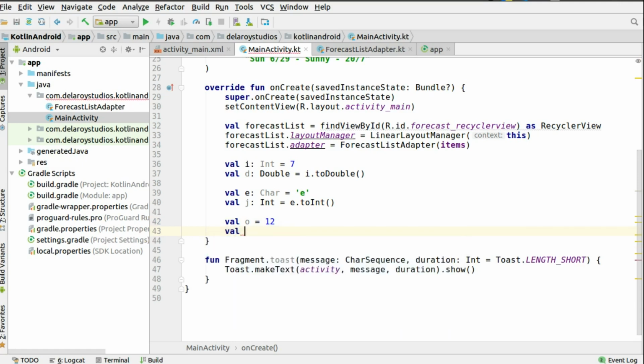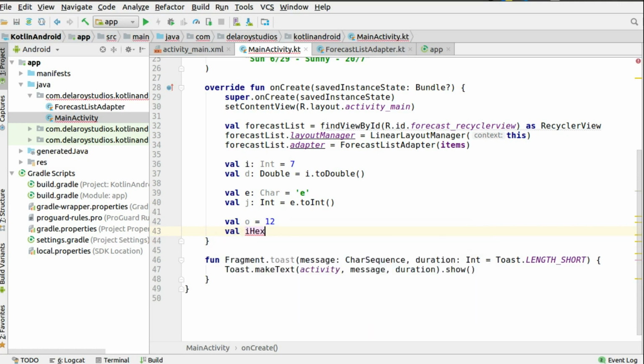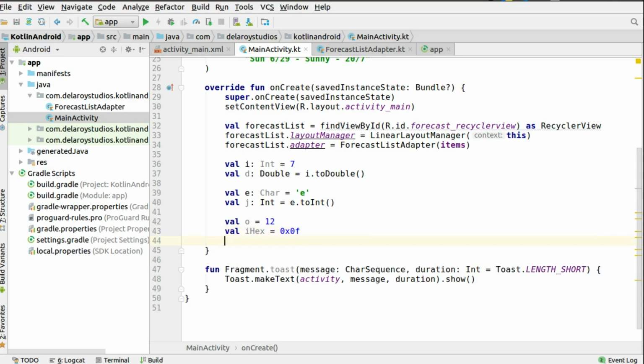Let's look at another one. Val x equals 0x0f. This is an int from the hexadecimal literal. Let's look at long. Let's call the value l equals 3L.